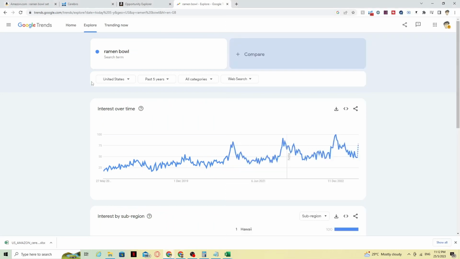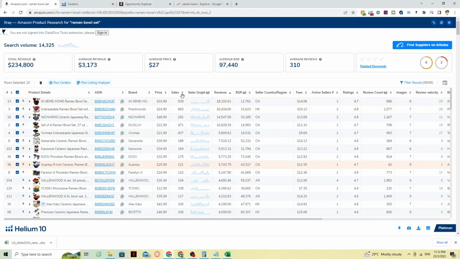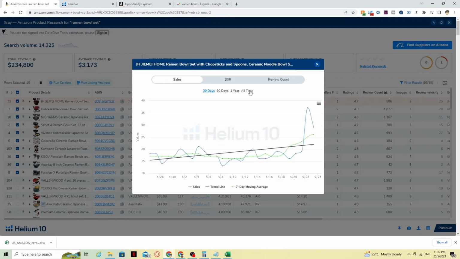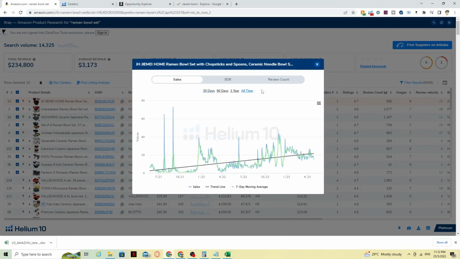Okay, so if you want to double confirm what Google Trend tells you, always go back to your Amazon data. Look at your top competitor sales graph, like here, right here. Click on this, go for all time. Okay, so over here, you can see that their sales is a bit erratic. Except this is the Q4 spike we can see. Then after that, January, February start going down. Then the next Q4 is here again.